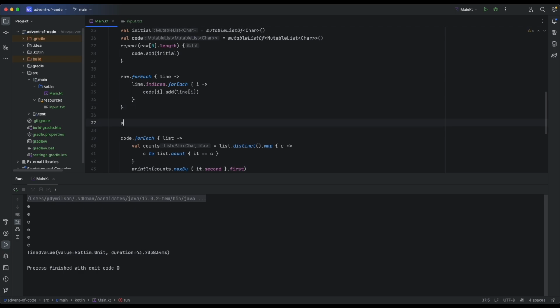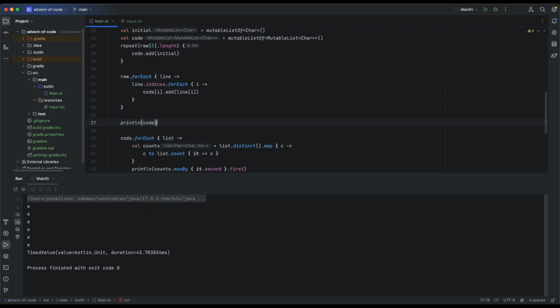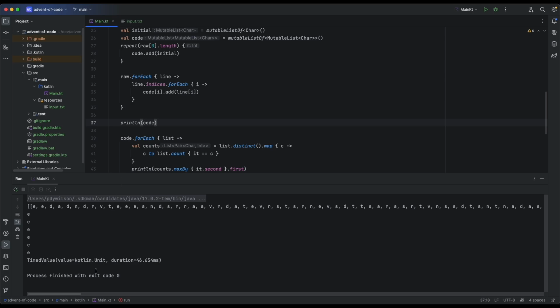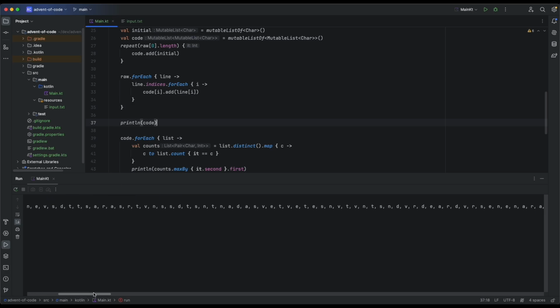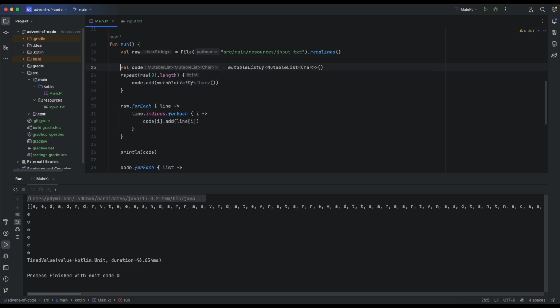Let's look at the intermediate result. Yeah, we always get the same list, and probably it's because they're kind of linked or something.